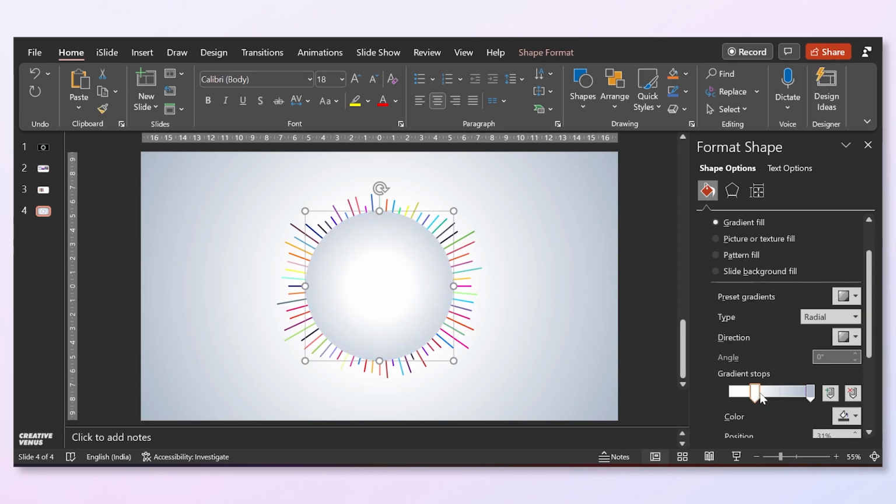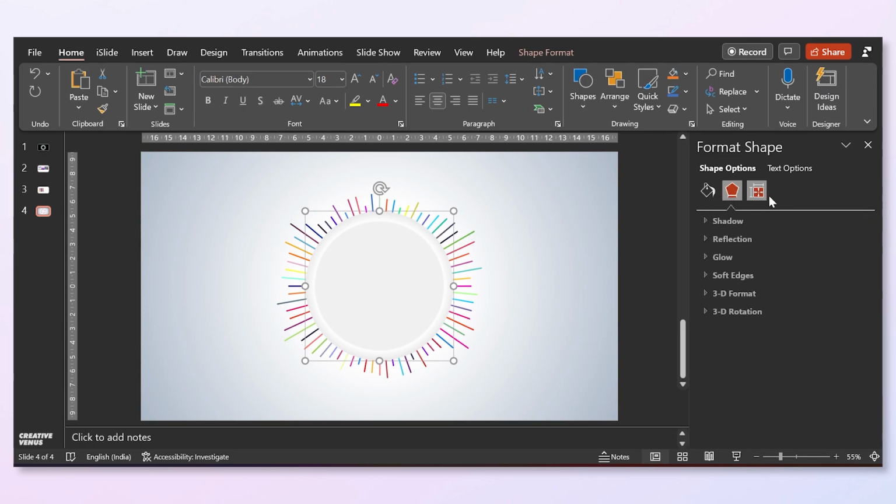Remove its outline and fill gradient color, and we need a 3 stops gradient. On the right gradient, pick a slightly darker gray, and you need to adjust these gradient stops from left to right. So we've used this color flow: very dark gray on the right gradient stop, light gray on the first, and white color in the middle.